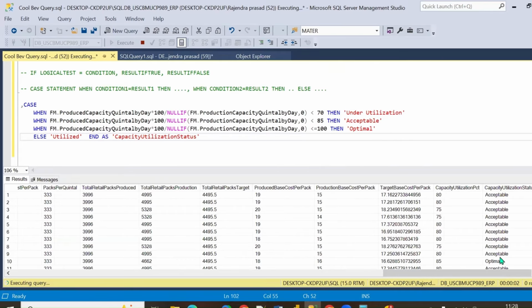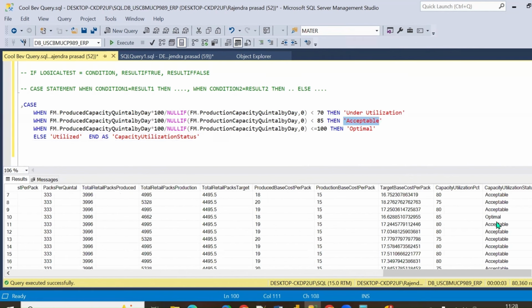Let me come down. If it is less than 85 percentage, it is acceptable. Or we can also do it another way. If you want to write another condition, less than 70 percentage is underutilization, because every company expects it should work at least 80 percentage.